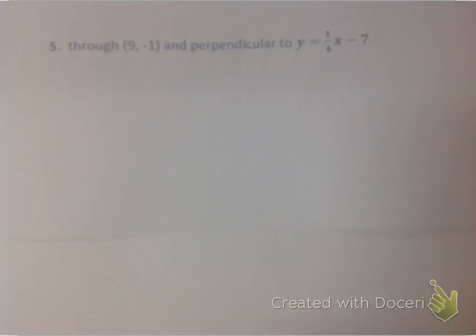Now go on to number 5. Now, number 5, we are given a point again, and this one is perpendicular. It's in slope-intercept form here, so we know the slope of that one is a positive 1/4. But we remember from the previous lesson that perpendicular is the opposite reciprocal. So since that one is a positive, we know it's going to be a negative, and that's 1/4. We know the reciprocal will be 4/1, which is just 4.